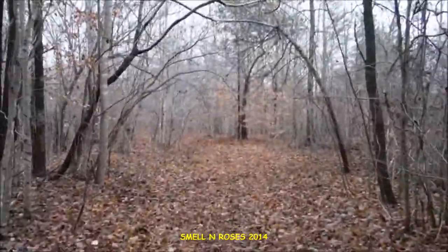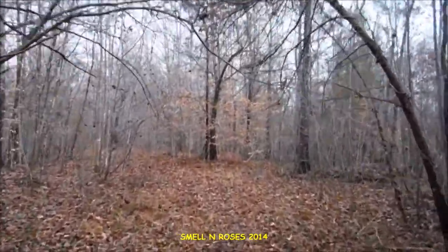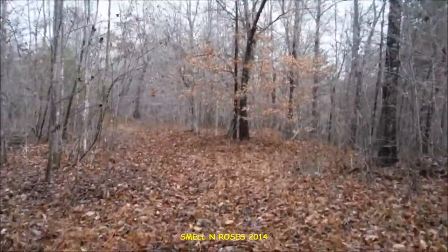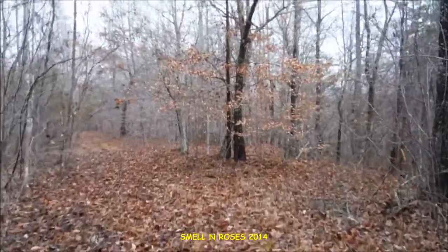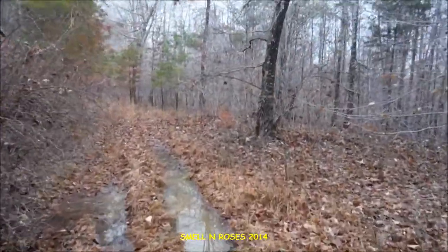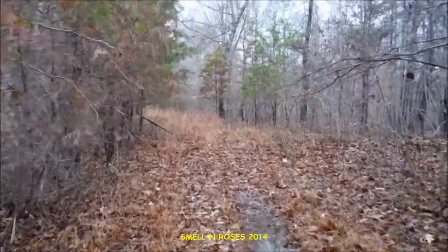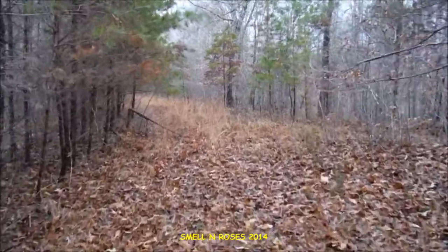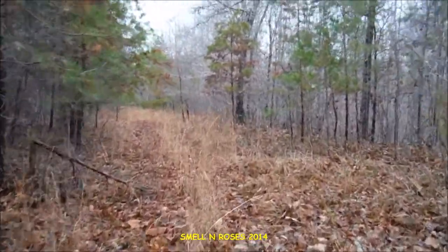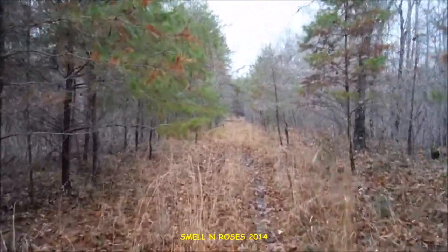And see here along the top of the ridge, we've discovered an old access road, or perhaps an old logging or farming road. I've always wanted to kind of follow this road, but I believe I know where it comes out. If we continue to follow this road, I believe it comes out on the public state road, very close to the border between the two states. I don't intend to follow the road all the way to the end.